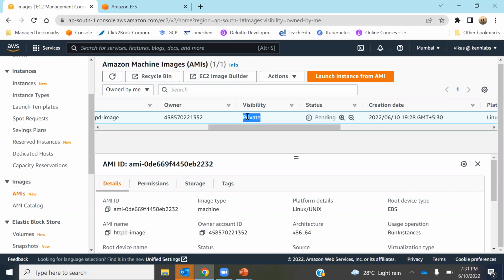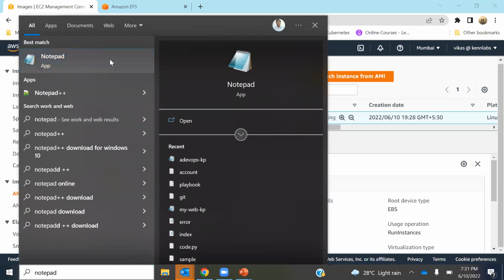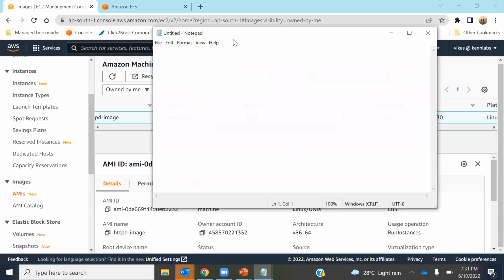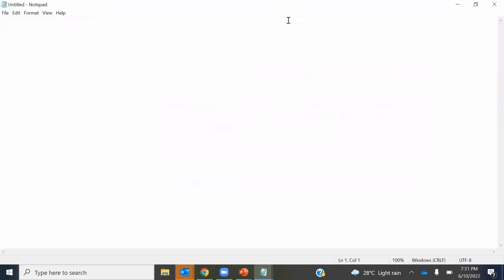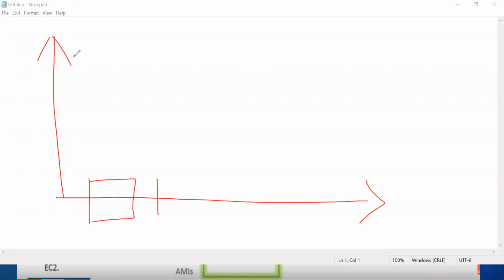So now the question is, why are you creating an image? What are you going to do with this image? Let me come back to my discussion which I did with you some time back, where I was talking about scaling. I told scaling can be done in two types: vertical scaling and horizontal scaling. As of now, if I have one machine, I would like similar machines with similar capacity, similar software, so that the workload can be distributed.